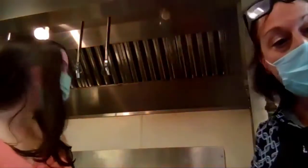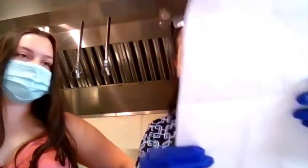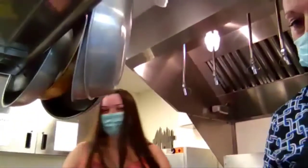So the first thing we're going to do is, of course, get the instructions out and take a look at what we need to do. The first thing we need to do, it says, is preheat the oven to 350. So we have that going. The oven's preheating. And then the next thing is just lightly grease a baking sheet and put it aside. So Olivia's going to go ahead and do that. And then just put it aside, Olivia. Yep.